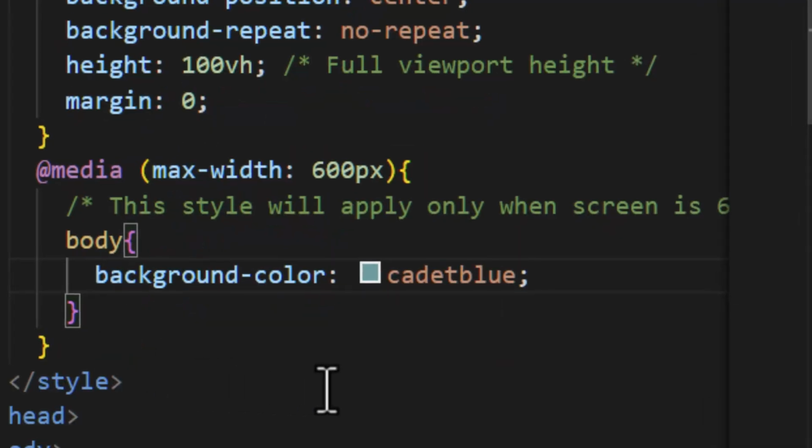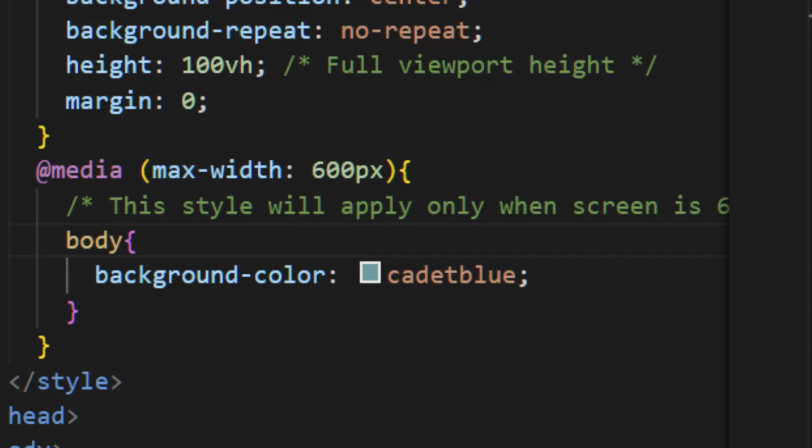All right, the @media rule in CSS is an at-rule used to apply styles based on specific conditions. Inside the parentheses, you define a media feature like max-width, min-height, or orientation, followed by a condition such as a value like 600 pixels. For example, this entire line uses the media feature max-width to apply the enclosed styles only when the viewport width is 600 pixels or less. This allows you to create responsive designs that adapt to different screen sizes and device characteristics.